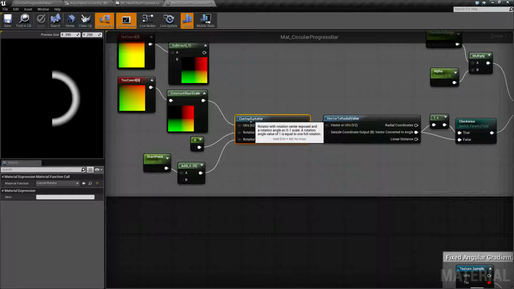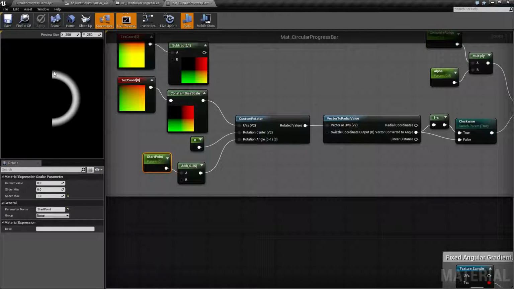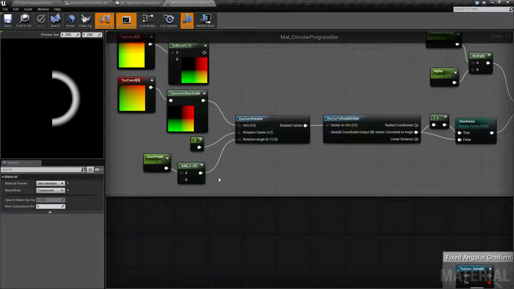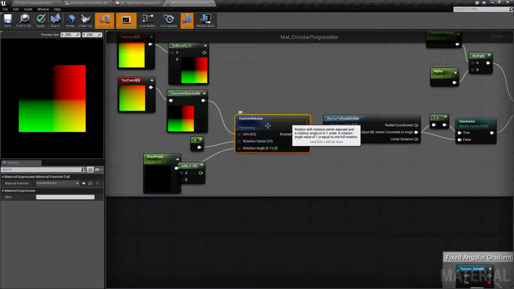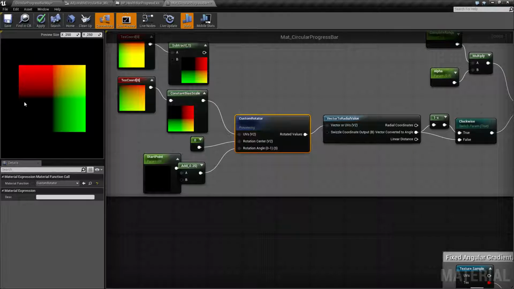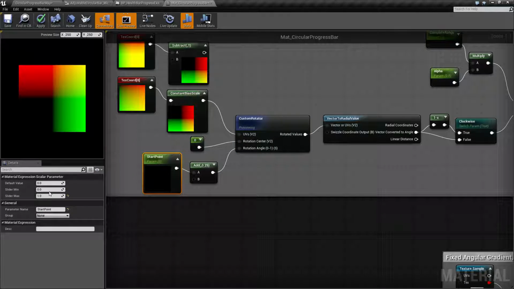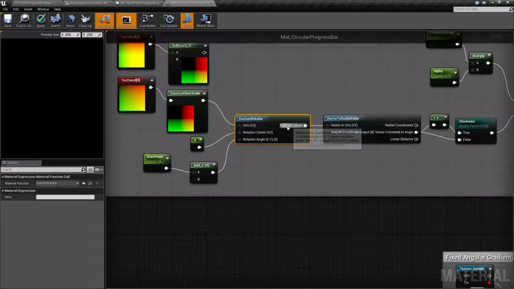The custom rotator is what determines our starting point, or where we're going to point on our 360 degrees or 0 to 1 rotation. I'm doing a little bit of funky math here. If we were to take our starting point of 0, it's going to start here on our far left. By adding 0.25 at the default, it changes it to start here, which is where I want it. All I'm doing is allowing you to go from 0 to 1 and adding 0.25, so my starting point is always at the top, because that's how I want it. And of course, that is completely adjustable based on what you want.